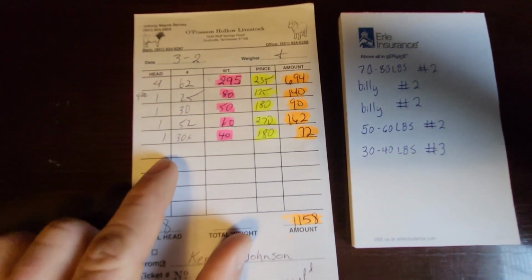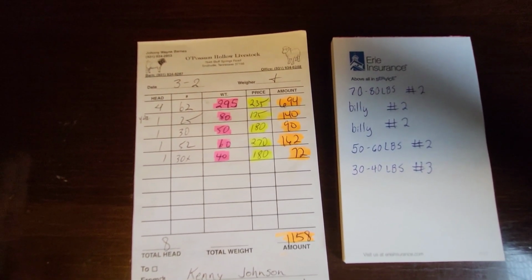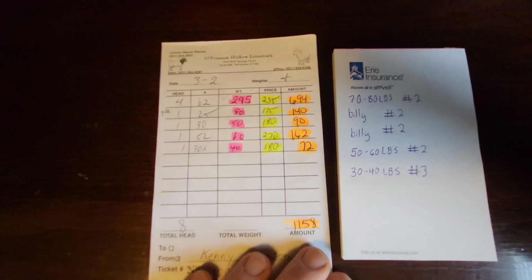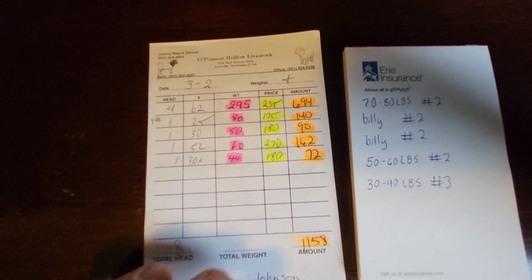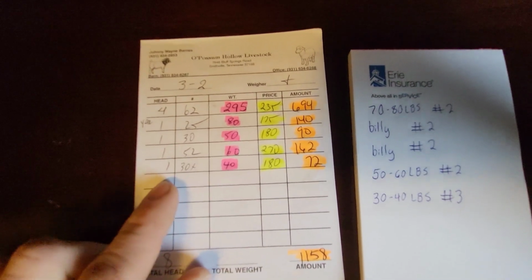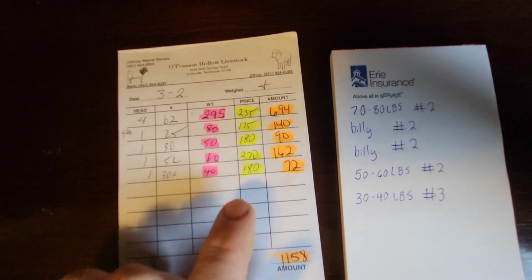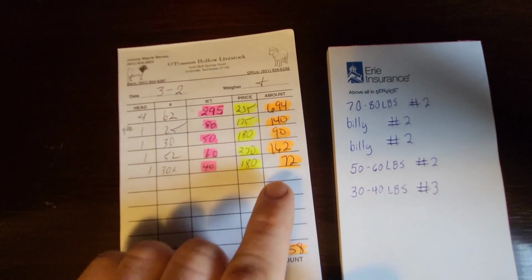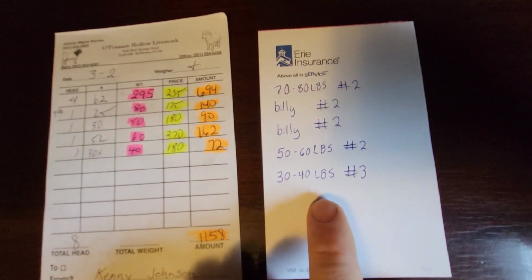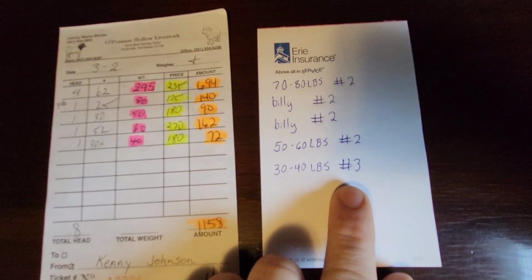And then the last one, this was this little female that didn't have much fat. I mean, she wasn't sick or falling apart or nothing, but she needed to put some weight on her for sure. So I didn't get paid good for her. Did not do good on that goat, and it is what it is. So this was one goat. She was 40 pounds. I got $1.80 a pound for a total of $72. And she was in the 30 to 40 pound bracket, and she graded as a number 3. Everything graded as a number 2 except for her, because she was a little thin.